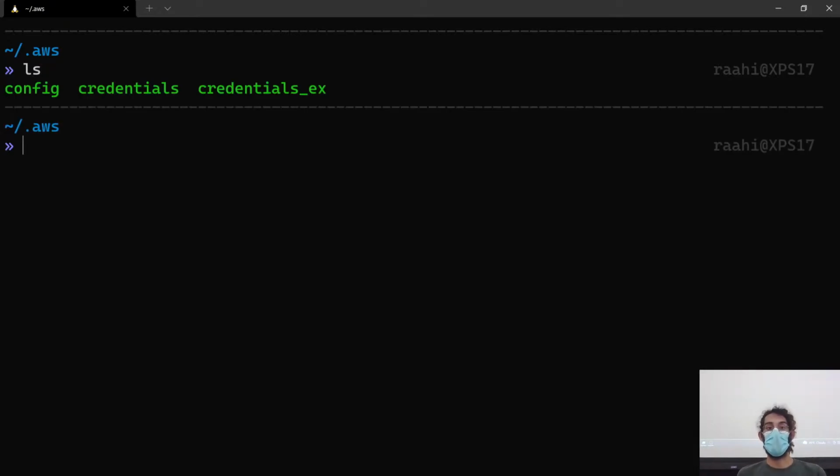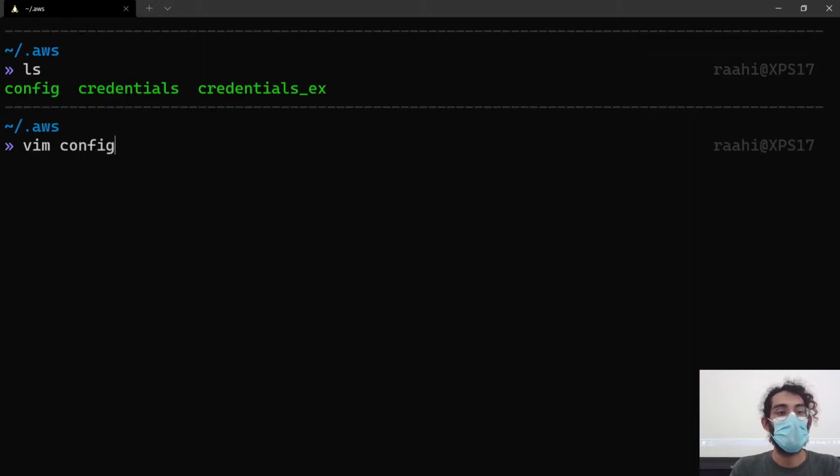And then in this folder, you're going to need 2 files. I have 3 here because one of these has my actual credentials that I should not be showing you. So you will need to make a config and credentials file. There's a couple different ways of doing this via the terminal. Obviously, you could open your favorite text editor in this folder and do this there, or, since these files aren't going to be long, you could use Vim to open them, or Nano, whatever your favorite text editor is in the terminal. On Mac, I don't remember if these come pre-installed or not. They're not that hard to install in a terminal. You can quickly look up how to install terminal editors if you don't already have one.